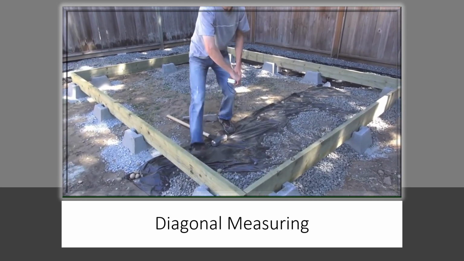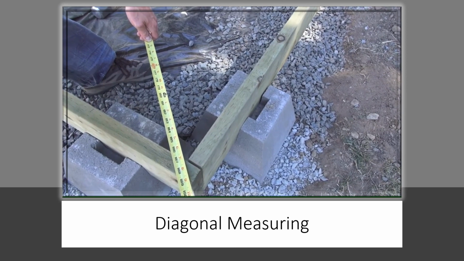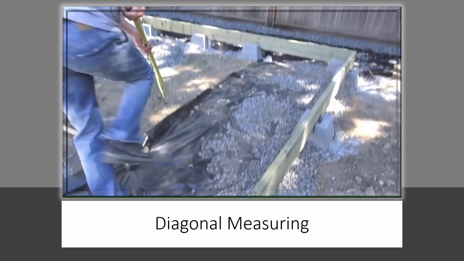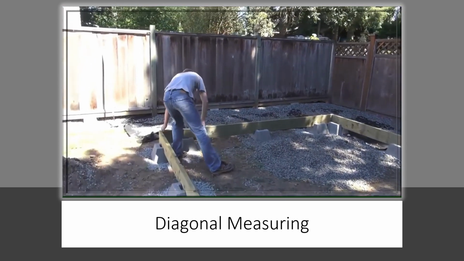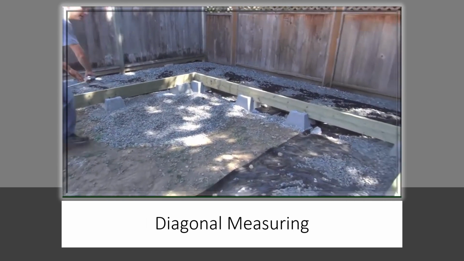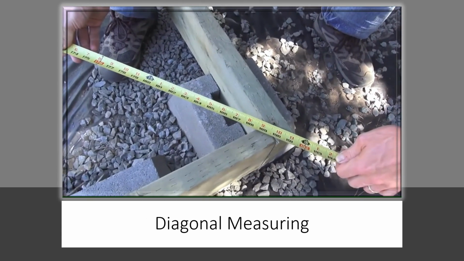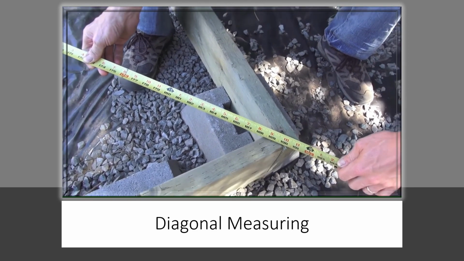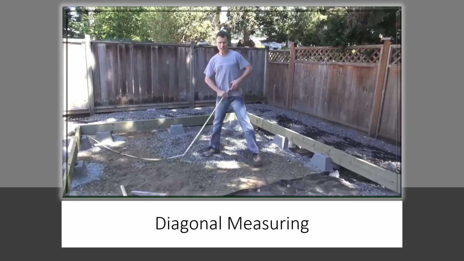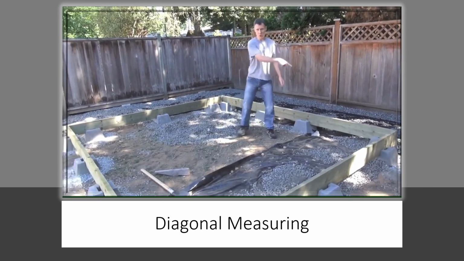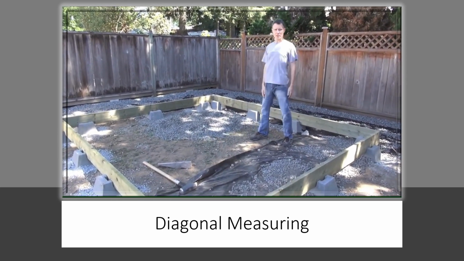And see what we have here. We have about 189 1/4. And we'll measure the other one. Right here. Let's see what we have. We have just over 191. So those are a couple inches off from each other. So what that means is this one's longer than that one. So even though it looks like a rectangle, it's slightly like that, it's a parallelogram.